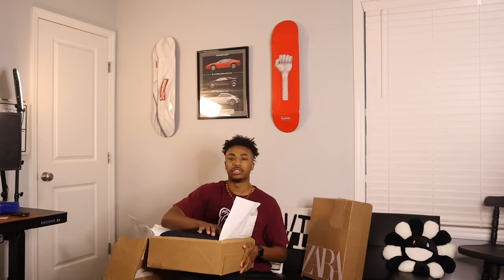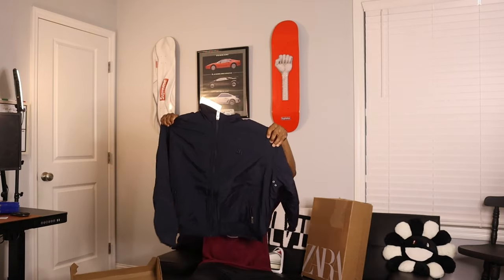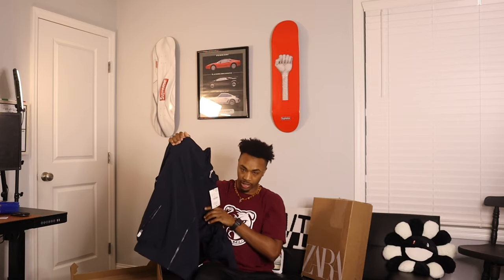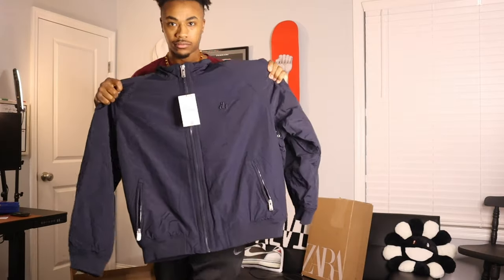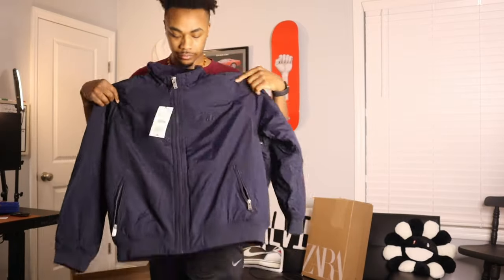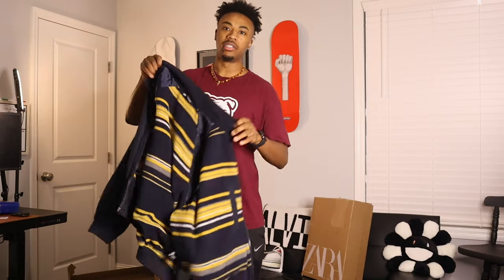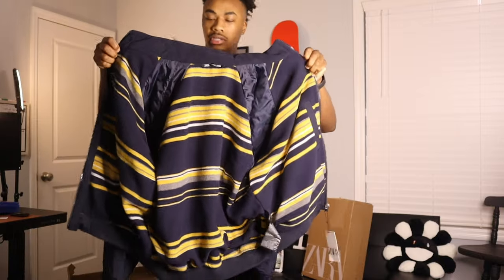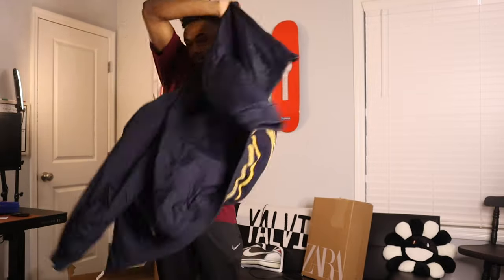Oh, it's multiple pieces actually. First piece — what kind of material is this? Nylon, rain jacket material. Dark blue, zip pocket on the side. Boom, fleece on the inside, good and warm. It could almost be — oh, this looks nice inside. Just a little regular jacket, cool, nothing too special.